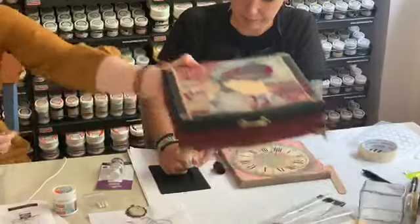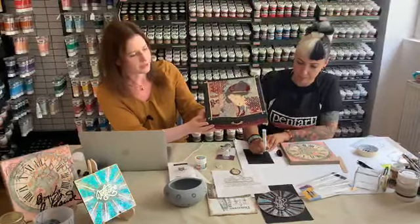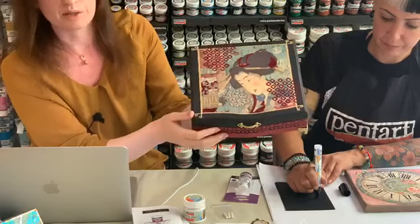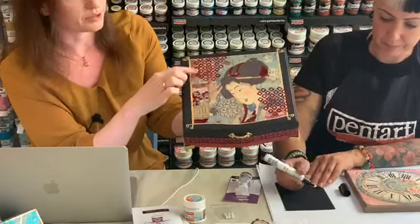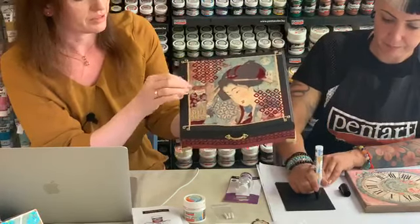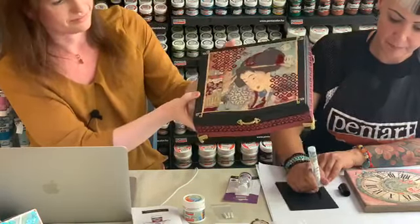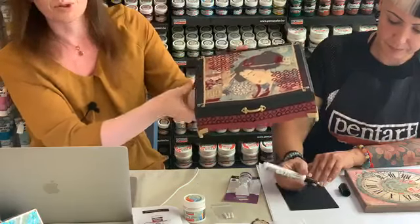While Christina fills up the pen, let me show you a box on which we used the Teciglue pen. The base here is rice paper, and certain parts of the rice paper are highlighted with — in this case — a velvet powder. We are also going to show you in a couple of minutes a trick: how to add a different pattern. So if you don't want to only highlight certain elements of your rice paper but also want to add different patterns, we will show you how to do that. At the sides you can also see we used the Teciglue pen with velvet powder. We have the velvet powder in many different and very nice colors, so you can easily match it with your projects or with your rice paper.